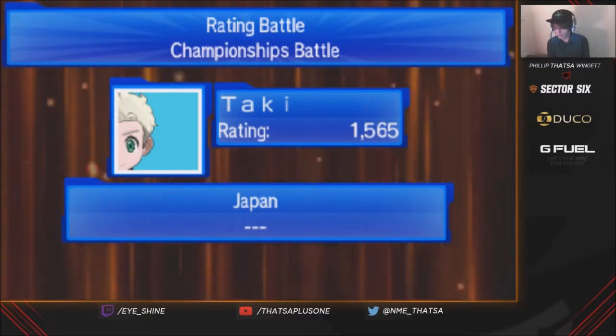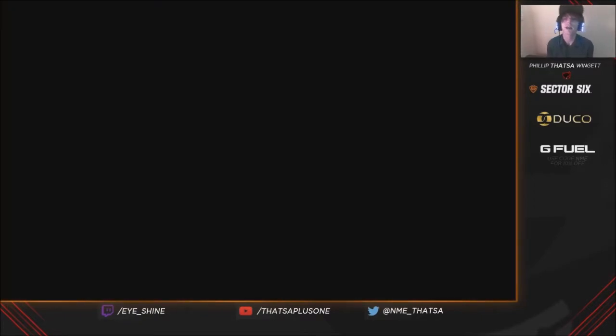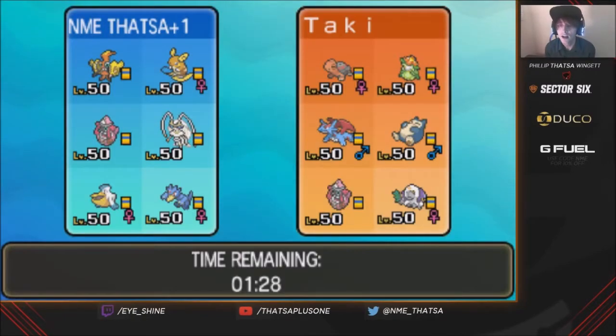So first game is 1565 from Japan. What do we see? We see Sun. Alright, Sun is like the worst matchup, but it's okay. So we see Lilligant, Torkoal, Salmon, Snorlax, Lele, Oranguru. This is the worst matchup ever, because I cannot flinch his Trick Room user in the Oranguru if he wants to go Trick Room, and it's really hard to use Rain against Sun.